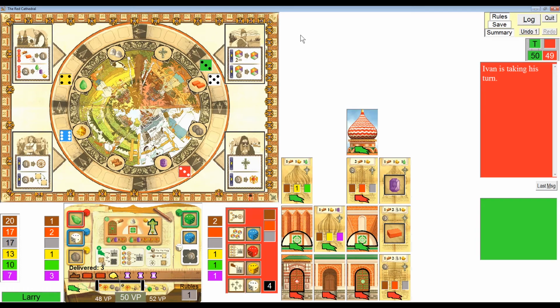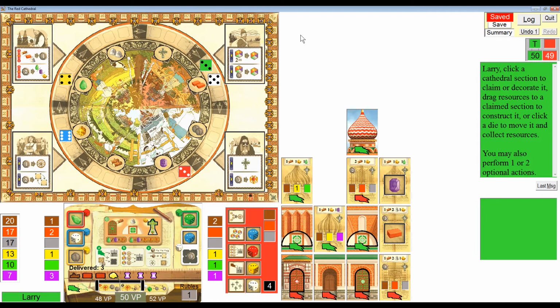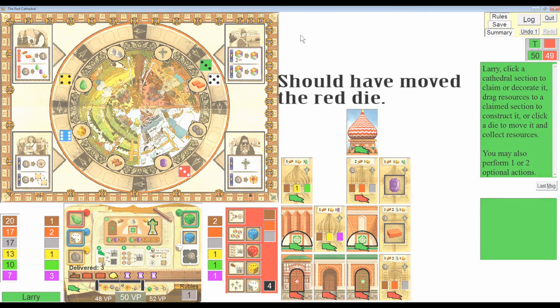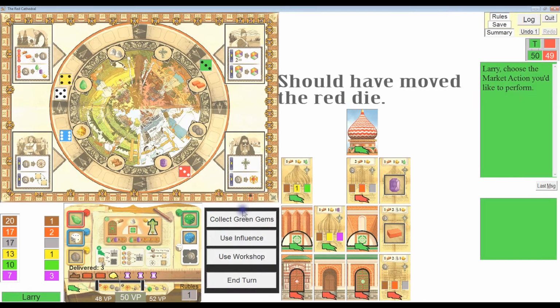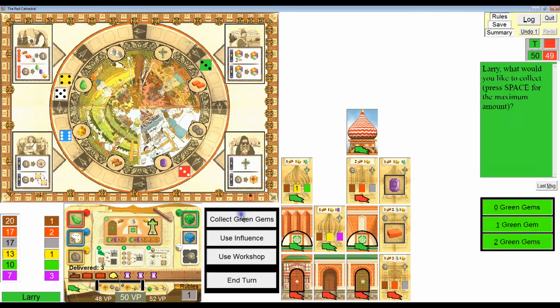So much for getting a lot of green gems. Well, I should be able to get at least 2 green gems because I can move the white die. I'll move the white die over there. No, I don't want to move it any further. I will collect 2 green gems. Because I moved the white die, I get whatever the blue die corresponds to, which is a gold, which is perfectly fine with me. I'll use the workshop for the gold.